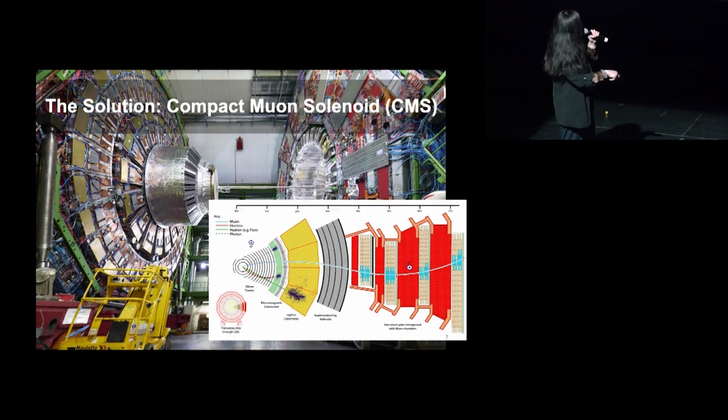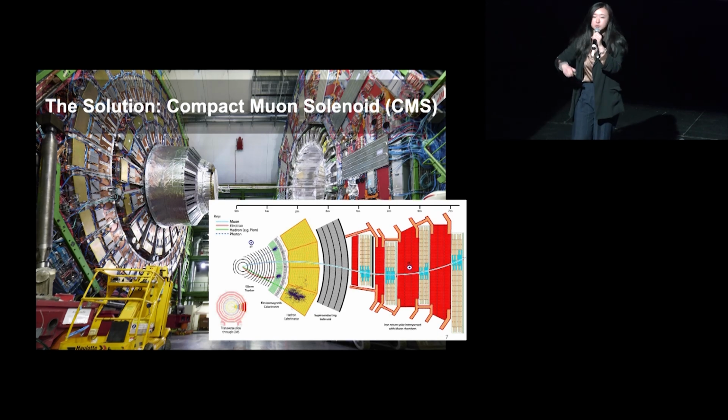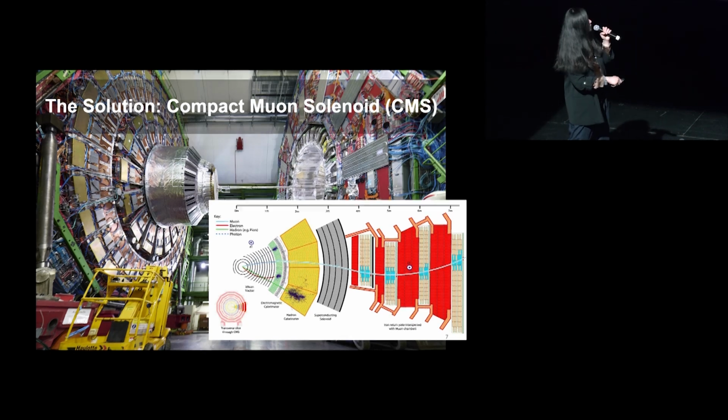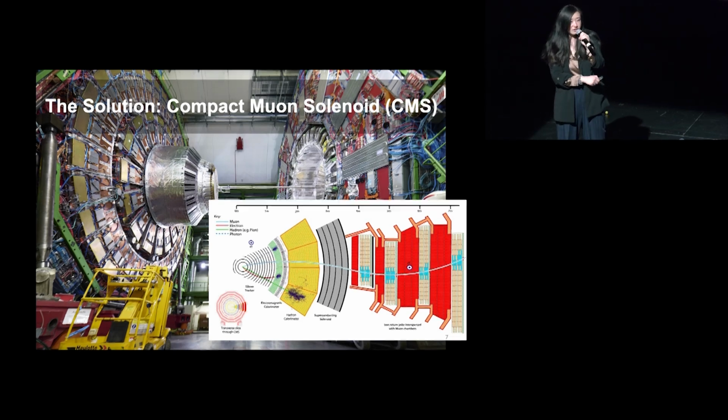And then we have a big solenoid to bend the tracks. Why do we care about the bending? Because the curves give us very important information about the energy of the particle. So we need a big 4 Tesla magnet to help us study the energy. And outside of that, we have a muon system that helps us specifically study muons. A muon is like a heavier kind of electron. Because they are much heavier, they can travel much further, which gives us a much better signal to identify some interesting particles.